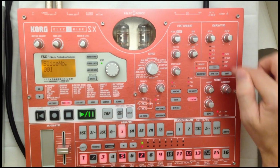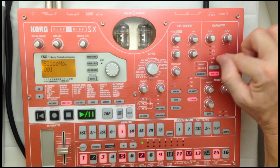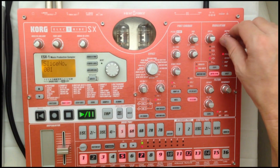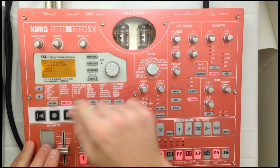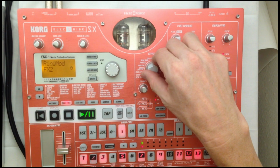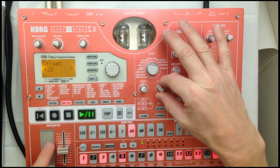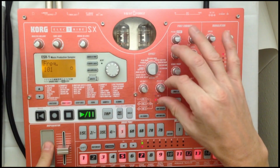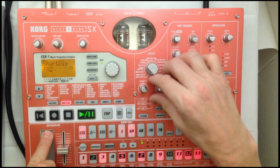You know what else I can do? Over here we can add pitch modulation. We will set it to BPM sync and to random or sample and hold. We'll set it to 1/4 speed and turn the depth up. And we can mess with the slices. Let's change this guy to ring modulation. Decimator, reverb, short delay.